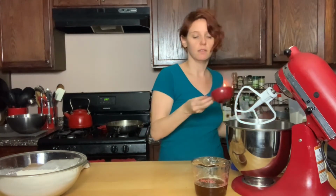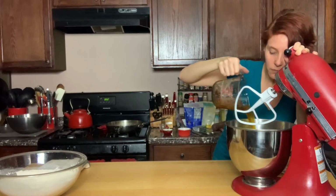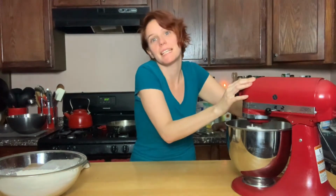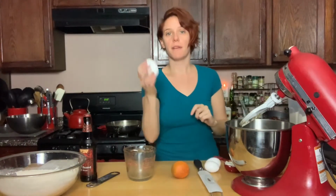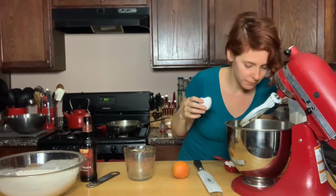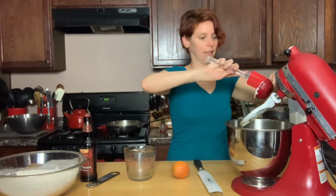Add all that brown butter goodness to cream the butter together with the brown sugar. Next we have to add 3 eggs. And 1/3 cup of yogurt. Get in there.